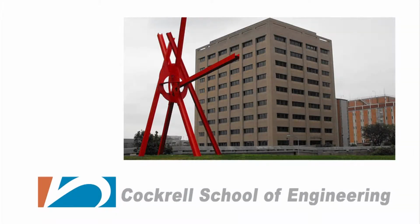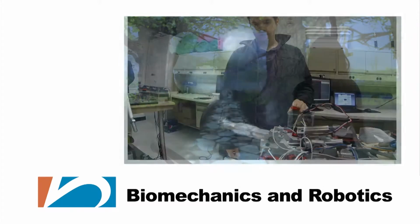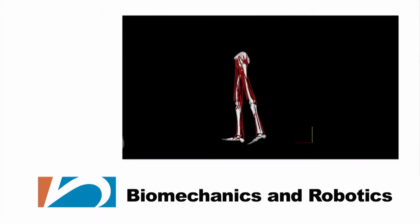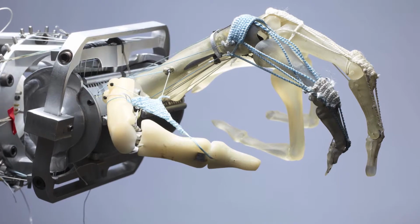In almost any scientific endeavor, you want to be able to interrogate the system that you're trying to understand. You poke it and prod it in some way and you try to understand how it's going to respond. In the Renew Robotics Lab, we are interested in applying engineering principles to improve people's lives. Specifically, we build robots that connect to the human body, and those would be used for rehabilitation and assistive applications.